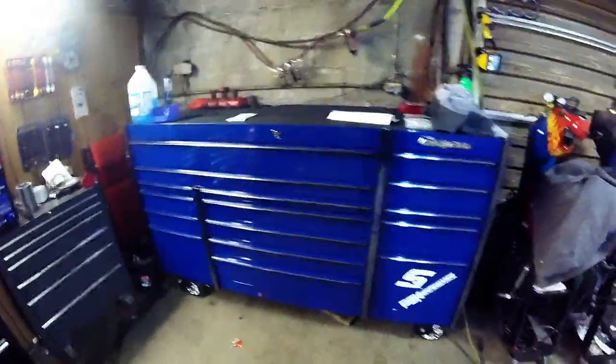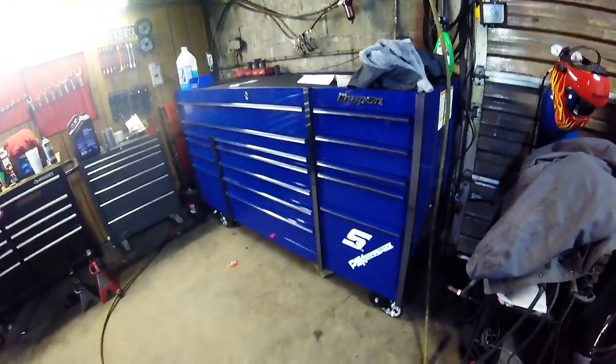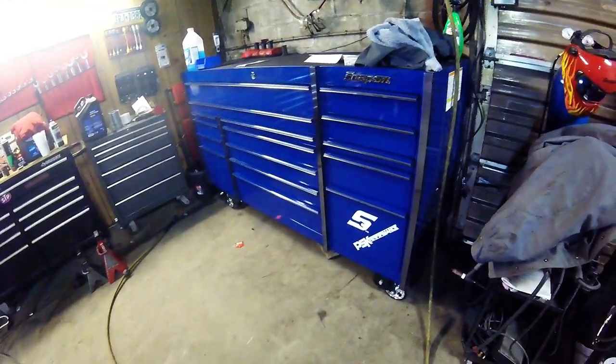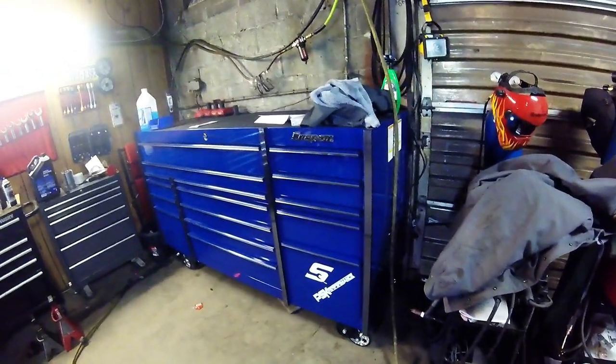This is her. I'm not going to tell you how much I paid for it, but, you know, the last toolbox I had for 10 years, so this one's going to be around for a while.